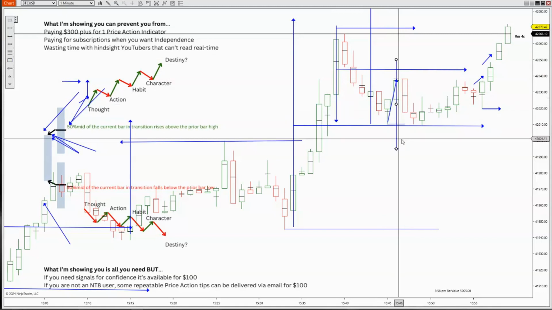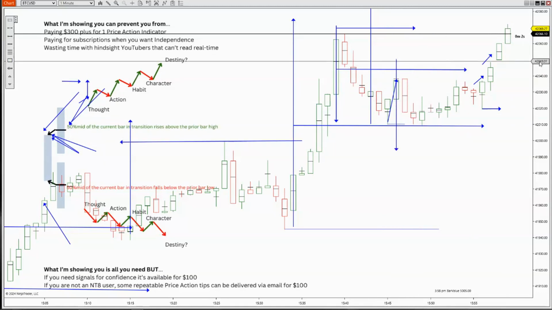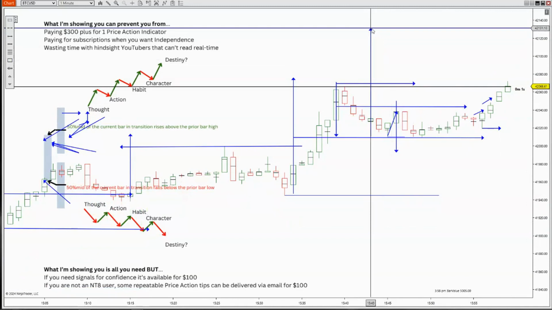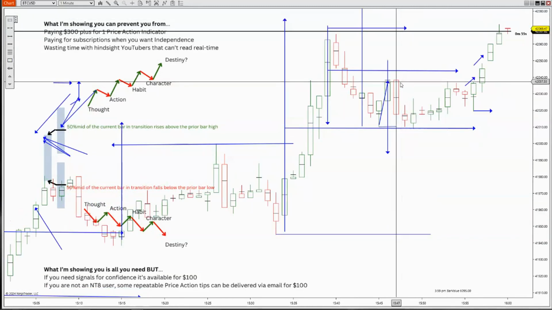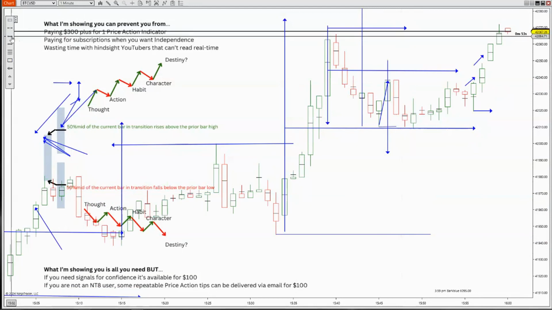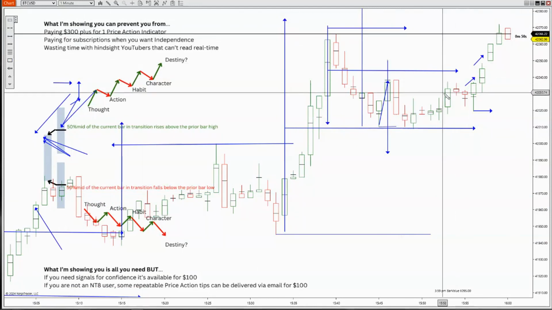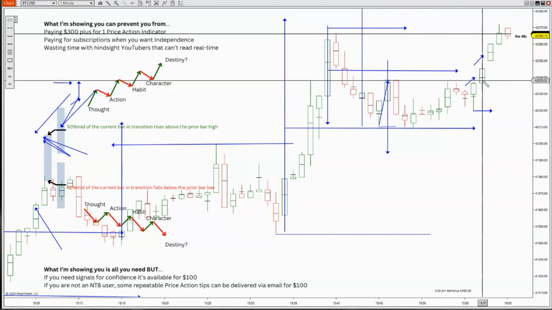Okay, and it got really close. It just didn't make it. So we have no other expectancy but for it to get this far. That's all we can do. We can expect it to get this far. And again, you can get 5 ticks, 2 ticks, 20 ticks, whatever you think is necessary for you.